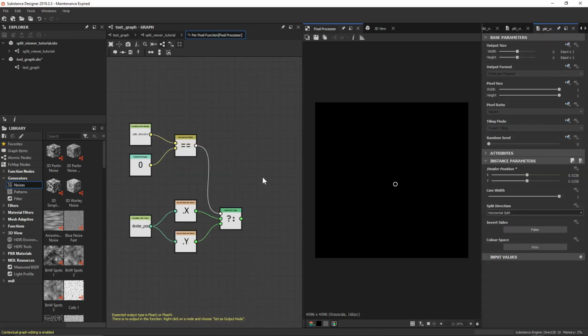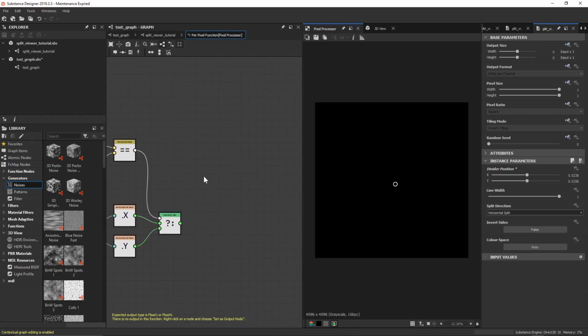So now that we've created the basis for determining whether we're vertically or horizontally moving our divider, let's create a range for our line so that we can start developing the functionality for creating a line width. And in order to do that, we need to first create that range that I'm talking about that is always going to fit around our little GUI element here. So what we need to do, either for the X or Y coordinate, but for this particular example, let's just focus on the X.